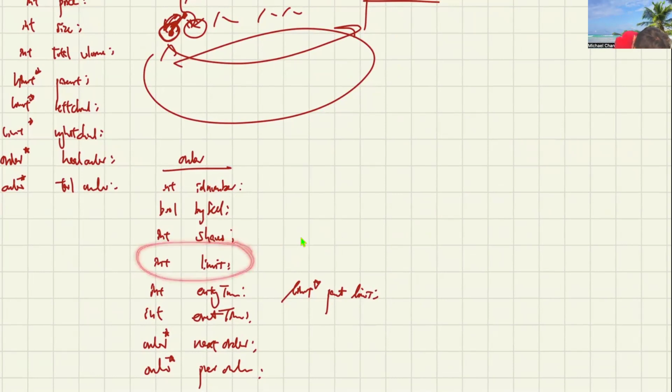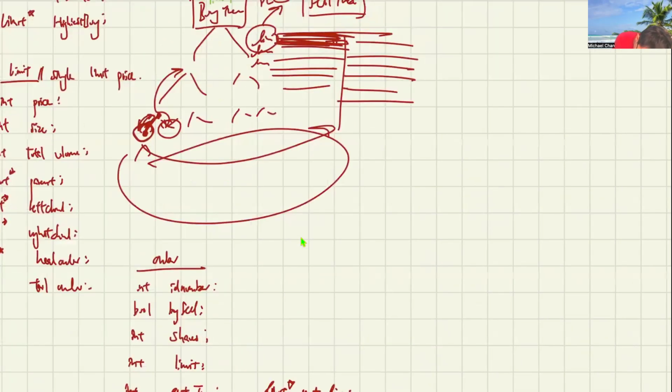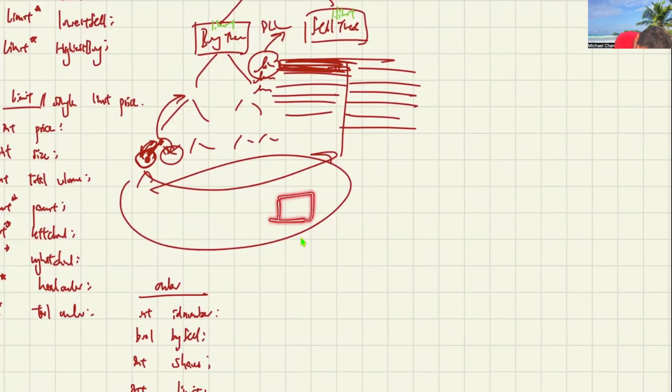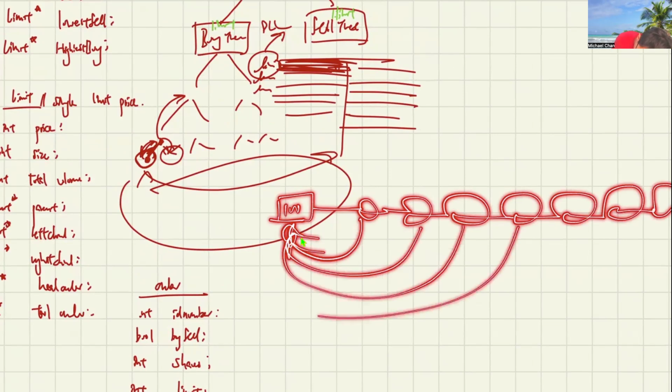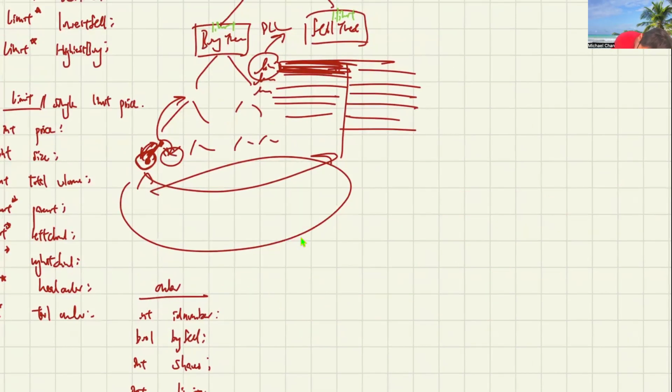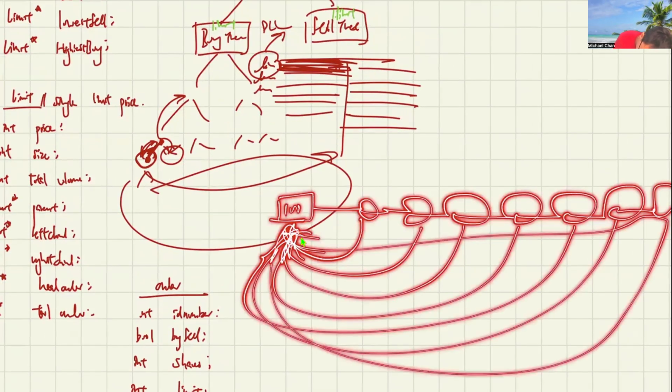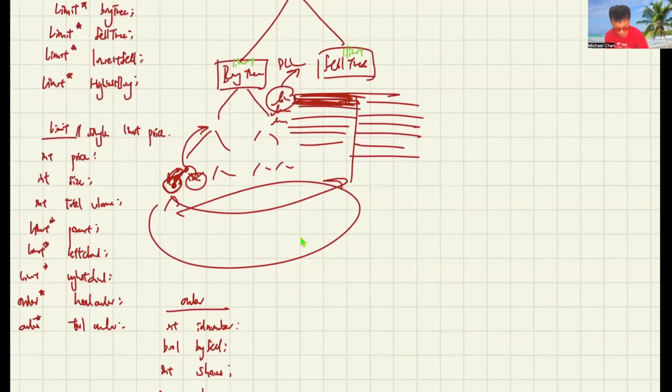So the limit, event time, parent limit, I kind of understand because it's like one limit price, let's say $100, and then it's a link of a bunch of orders, right? But you're giving all of these this link right here, if I'm not mistaken.